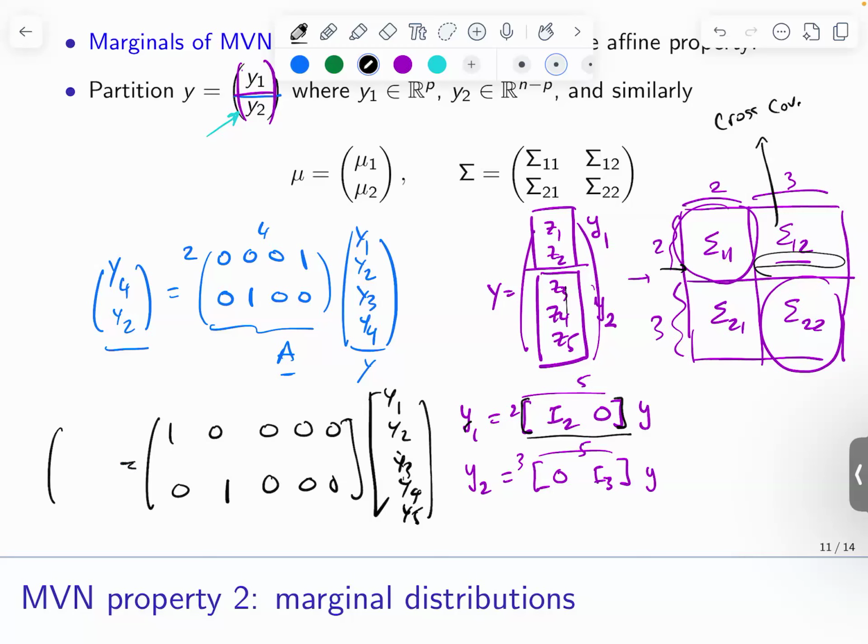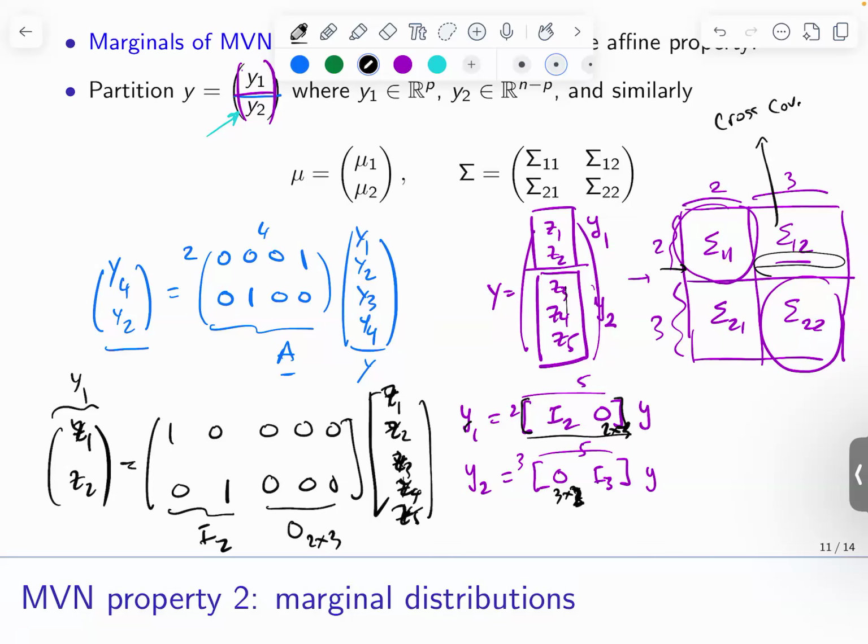So this would give me y, actually it's with z. Unfortunately, it's confusing notation because I'm using y1. So this would be z1, z2. This is really vector y1. Okay, and this is I2, and this is 0, 2 by 3 if you want. Okay, 2 by 3, this is 3 by 2. Maybe, yeah. Or actually 3 by 3, sorry. It's 3 by, yeah. Oh no, 3 by 2. Yeah, 3 by 2, because that sums to 5.